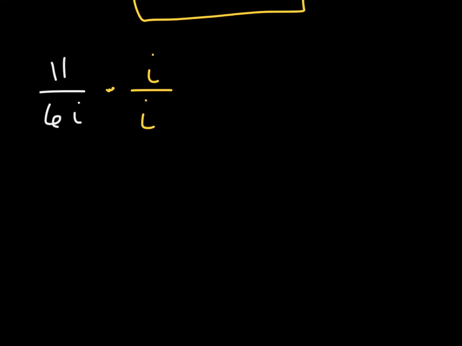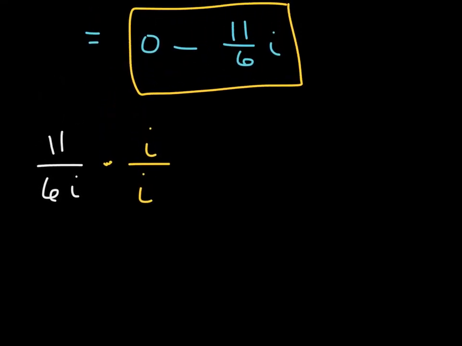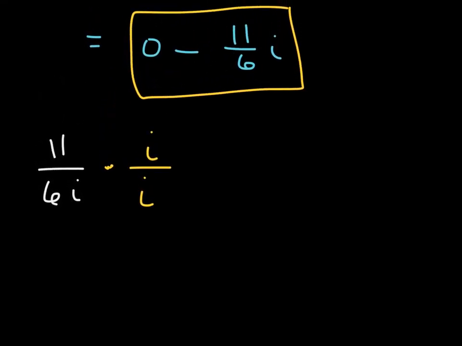This is the problem that they gave us, 11 over 6i. We could simplify this process a lot by just multiplying by i itself, okay? And you can do this because i divided by i is just 1, so you're really multiplying by 1. And you can do this, just multiply by i, whenever the denominator is pure imaginary. So watch this. Notice what the answer is. I'm going to scroll back down. This is the answer. I'm going to show you how you can get the answer by just multiplying by i.